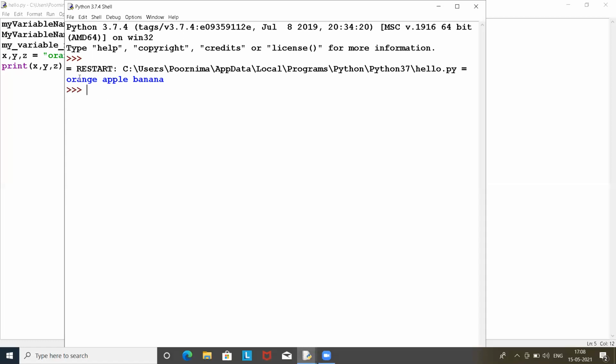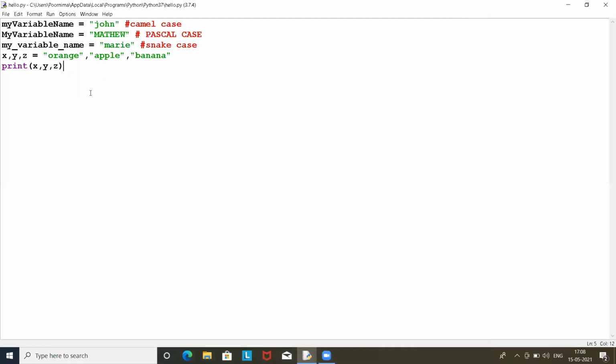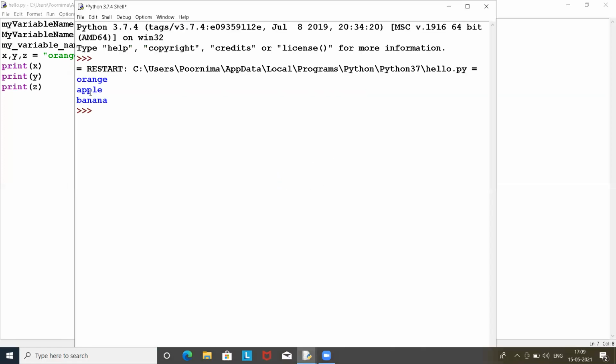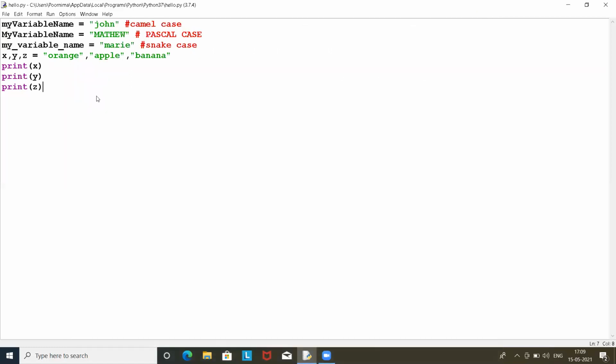But if I run it now, it will show you orange, apple, banana like this. But if I write the same as print x, print y, and print z in this form, and now if I run it, it will show you one by one.